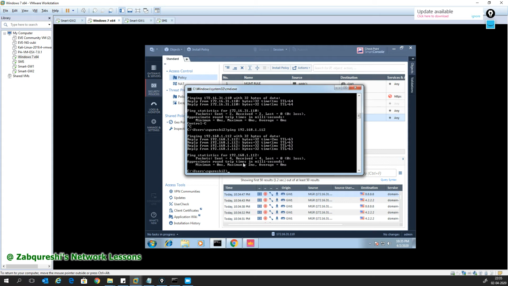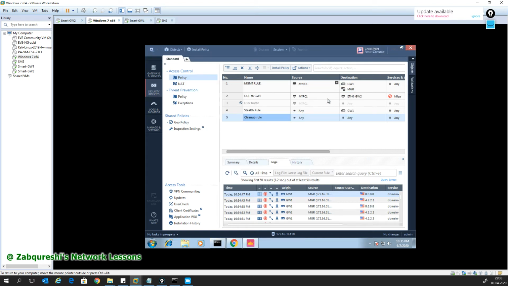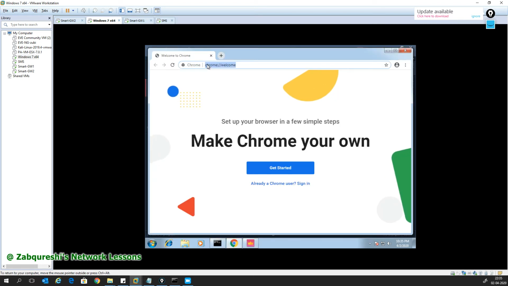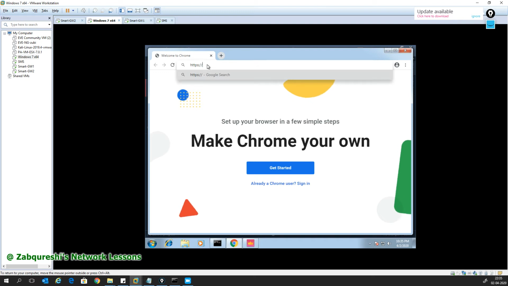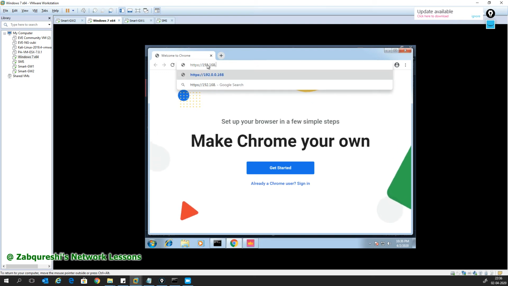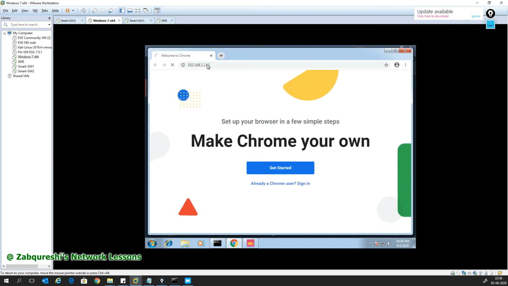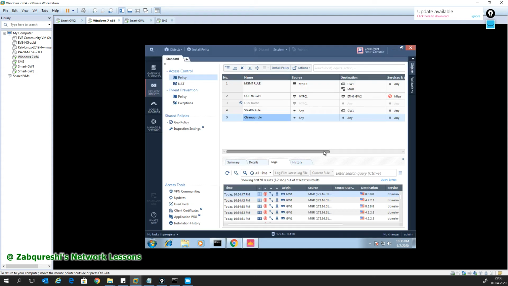So this will go through, and because I have not initialized, you can see right now I have not initialized gateway 2. That's why the policy has not loaded. Once I initialize, I'll not be able to ping. Let's check. First, I'll go to the browser and type https://192.168.1.112. You'll be thinking, like I said, because I'm not allowed ICMP here, how is the ping going?